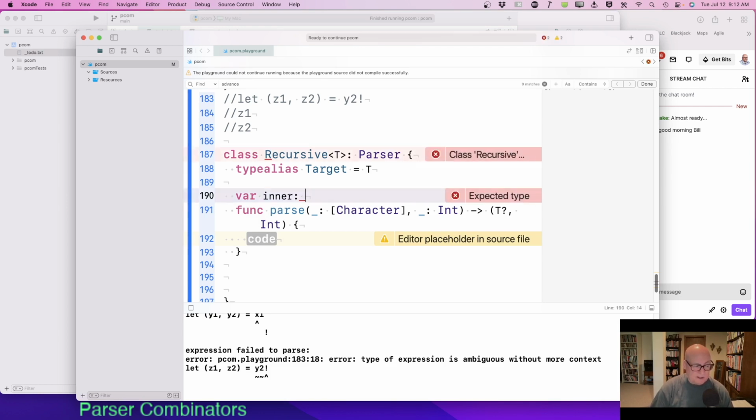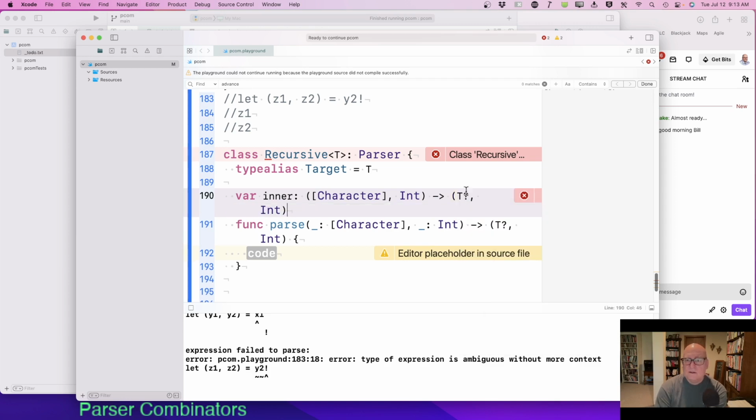It's going to go to T optional. I guess it's going to take array of character, int. It's going to produce T optional, int.